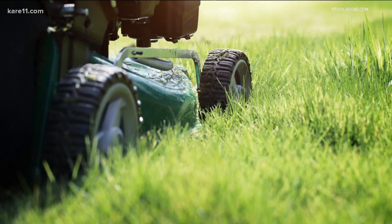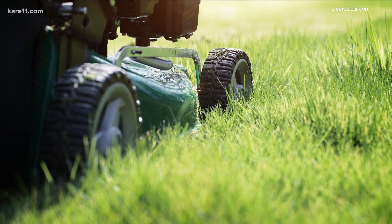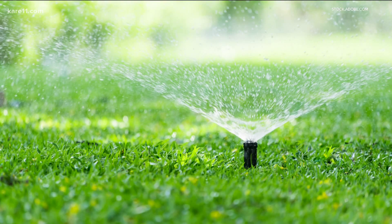Then you'll want to put down a little bit of topsoil and some seed. When it comes to mowing your yard, Nick says it's important not to go too short right away. If you chop off too much of that plant material at the beginning of the year, you're losing a lot of that leaf tissue that's doing photosynthesis and creating energy for the grass.